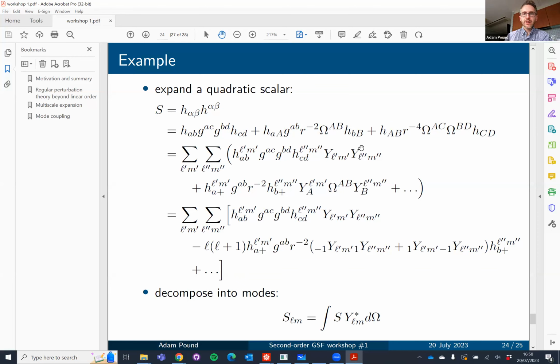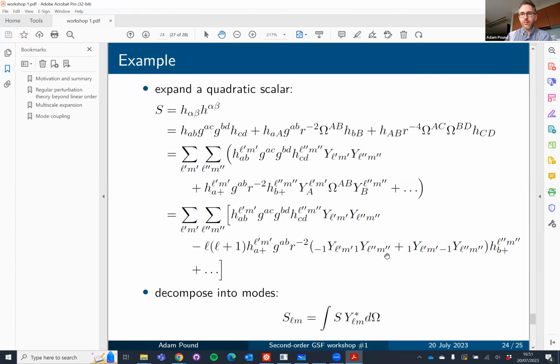Now, in the derivation that I originally did that went into the coupling code that Barry showed you, what I did was express each of these things in spin-weighted harmonics. And I'll show you why that's nice and simple in a second. Spin-weighted harmonics are very closely related to vector and tensor harmonics. And this particular contraction here is just a very simple combination of spin weight plus and minus 1 harmonics.